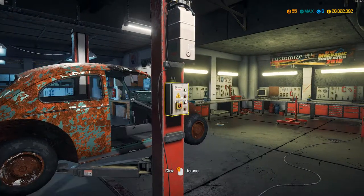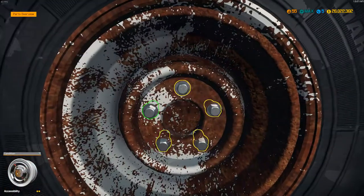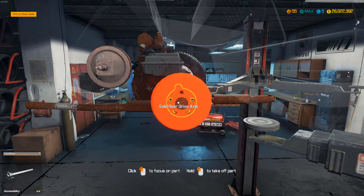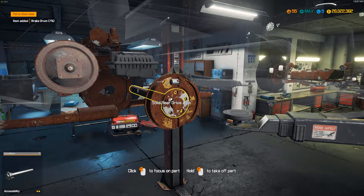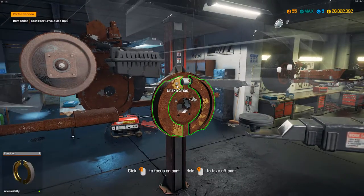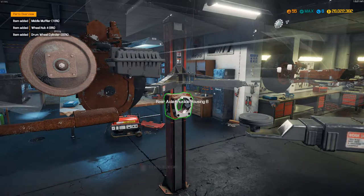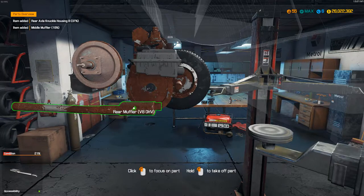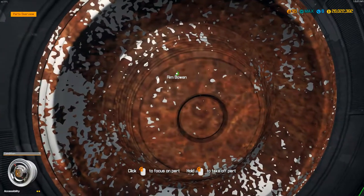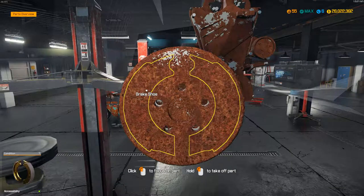Let's move it up, screw it apart, put it back together, and see what we actually got of it. Rims. Pretty standard. A lot of this is kind of smaller. Brake shoe, wheel drum. It's pretty easy, just like in real life, to strip this apart. And do I want one in real life? Yes, indeed.